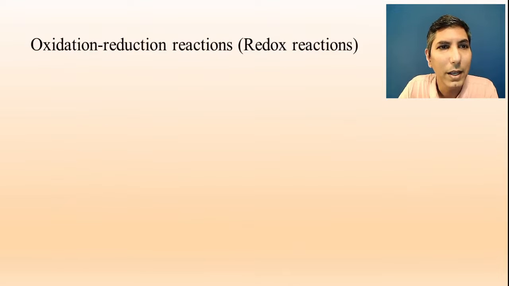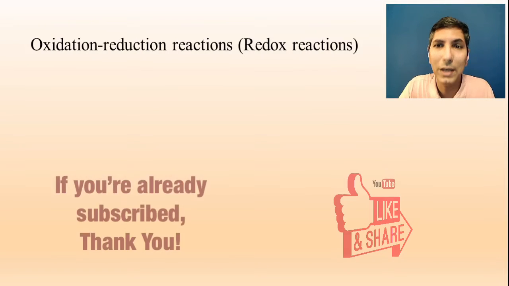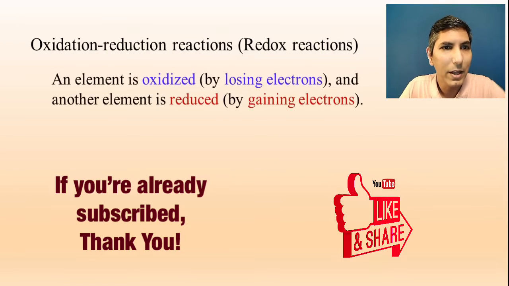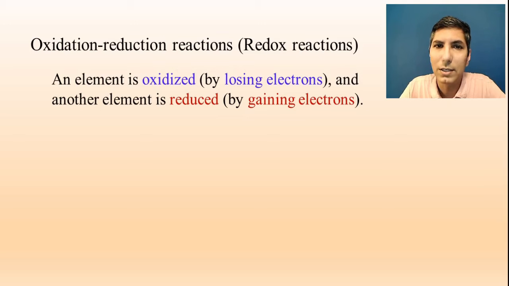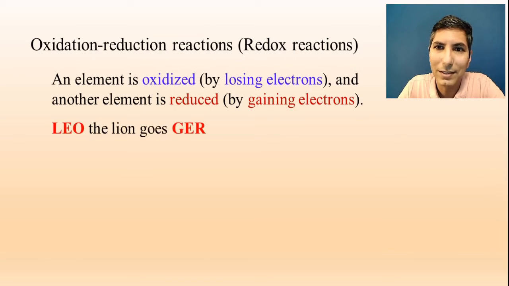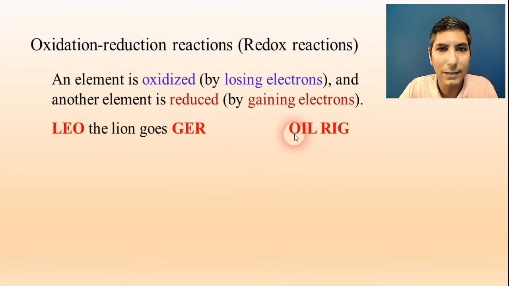Let's look at what we're talking about overall here. In oxidation-reduction reactions, or what we're probably going to call redox, an element is oxidized when it loses electrons, and something else is reduced when it gains electrons. There are a couple of nifty mnemonic aids to help you remember this. Some students use LEO the lion goes GER: Losing Electrons Oxidation, Gaining Electrons Reduction. Some students don't like that and prefer OIL RIG: Oxidation Is Losing, Reduction Is Gaining.